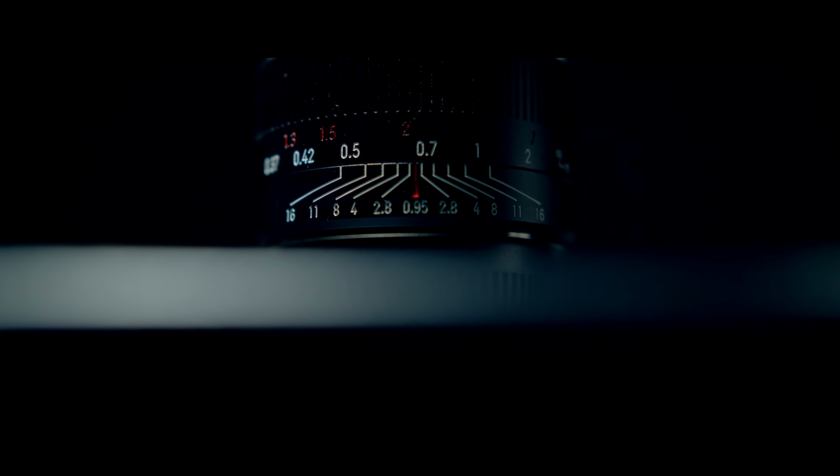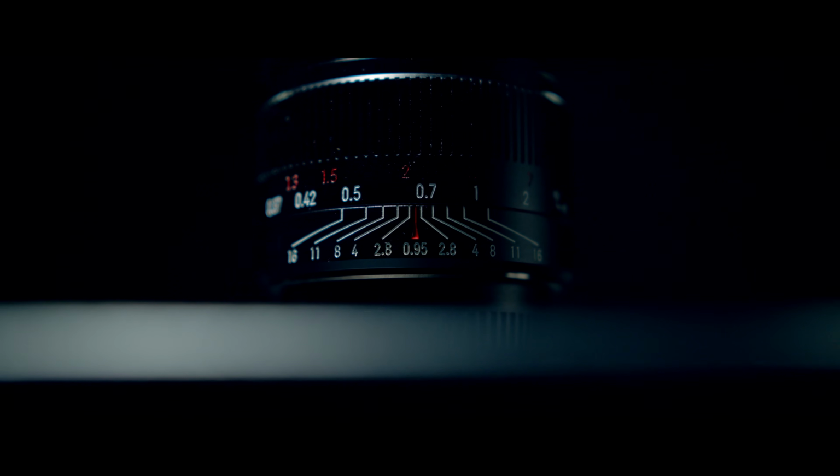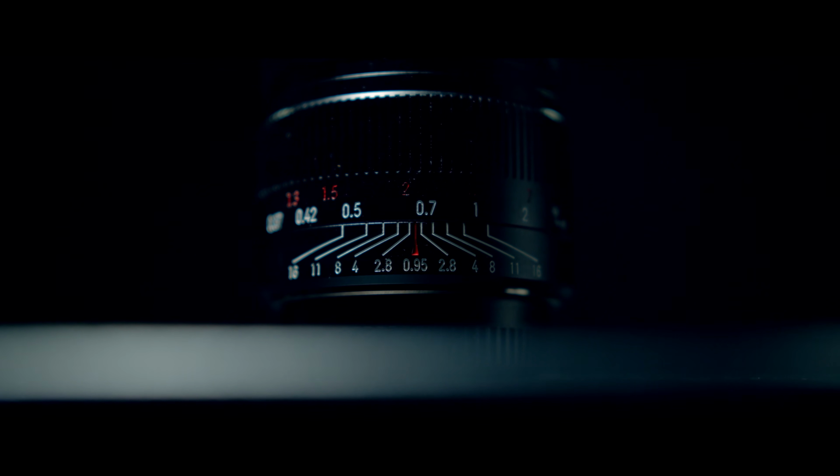I put this on the original Pocket camera and put it on one of my favorite gimbals that I use for the original Pocket camera. It's meant for smaller cameras, and I actually had to get a counterweight because of this lens. But it's surprisingly a little bit heavy, and that's okay. I'm welcome to that. If you've heard me say before, heavier rigs create a little bit more stabilization, and so having a little bit of a heavier lens on something that I'm doing handheld is very welcomed.